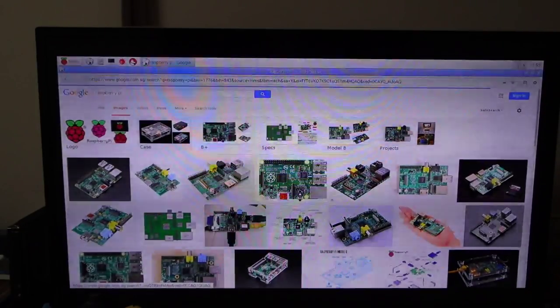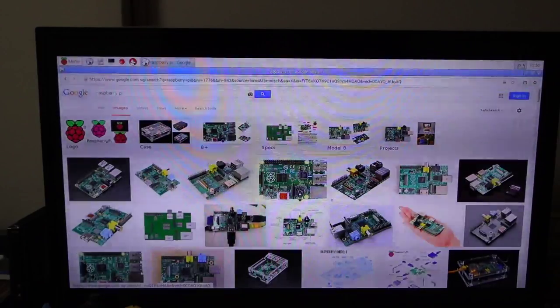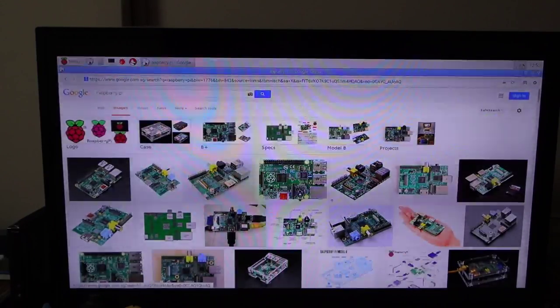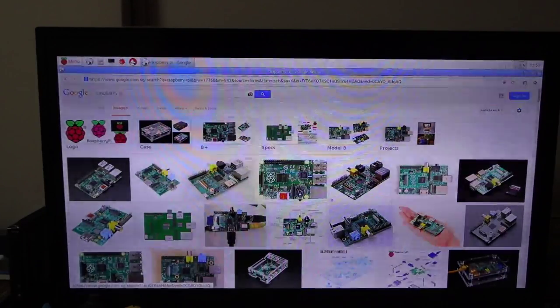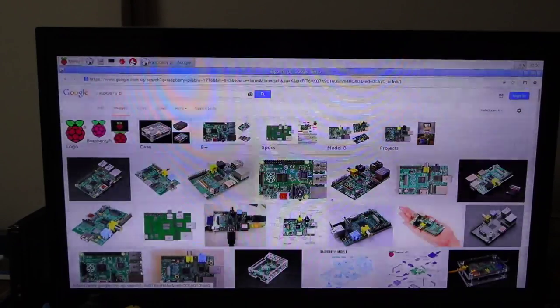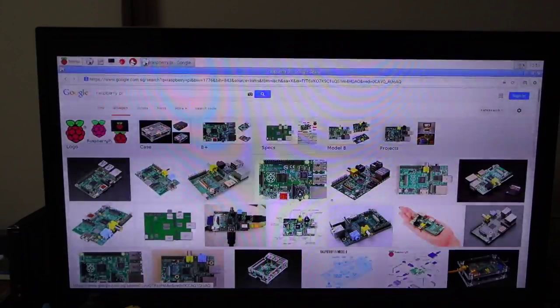So basically you don't need any smart TV. Basically smart TVs are stupid. You just need to put a Raspberry Pi, and you can make any TV a smart TV. And it's only $100 Singapore dollars, including the casing, the Raspberry Pi 2, the keyboard and the mouse. I'm using a wireless keyboard and mouse.